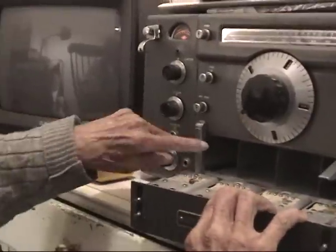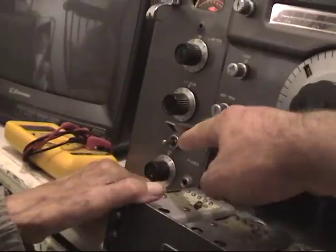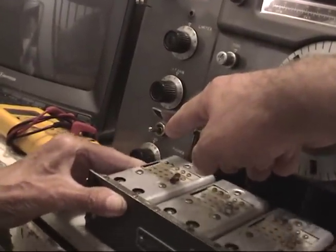Tuning? Is that what it is? Is that why? Well, fine tuning is... now let's put this in here to get rid of.